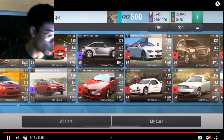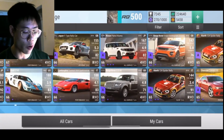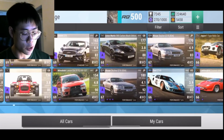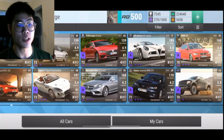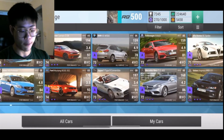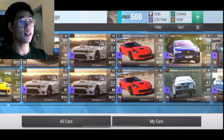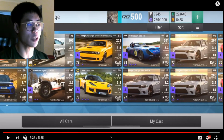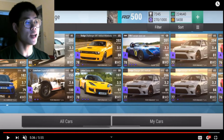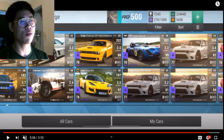Anyway, moving on to epics now. Once again, the last time we discussed this, you told me one of your main questions was to give you 3 epics and 3 legends to max out in your garage. The epics stay the same, the Ford Raptor and the Superlight, and I can see that your Superlight is actually in the works right now, because I think the last time we were talking this was at stock, or maybe even 1 star, and now we can see the Caterham Superlight R500 is at 2 stars. So once you're done with that, I would say move on to the Raptor.